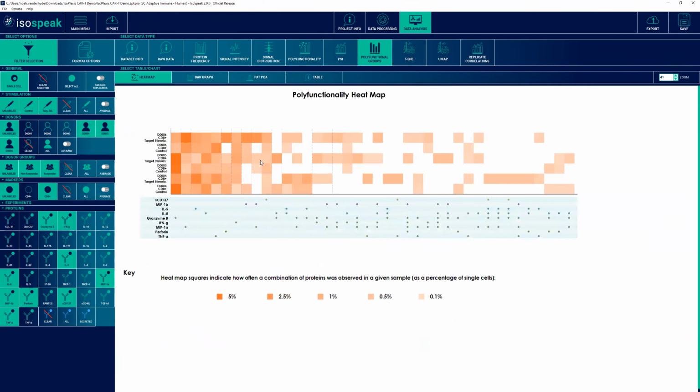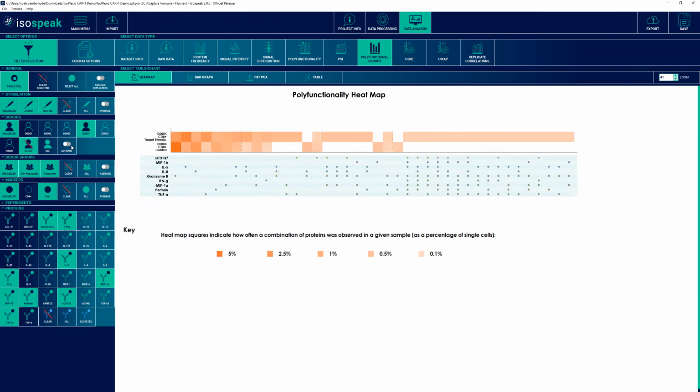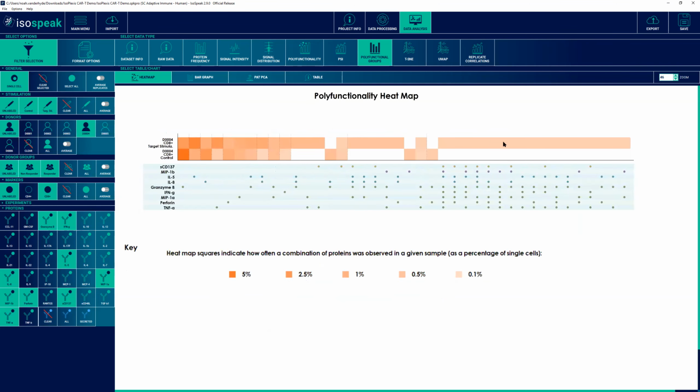In the polyfunctional groups, you may have seen this heat map before. This is the type of cytokines and the total breakdown of the profiles of their cells. If we scale it back to just donor 4, we can see that there's a lot of polyfunctional responses happening in these cells, which is really great. And these are also unique subsets of cells that are secreting, in this case, 8 cytokines at a time, 7 cytokines at a time, and more. This is a heat map, so it's a really great way to visualize this data.